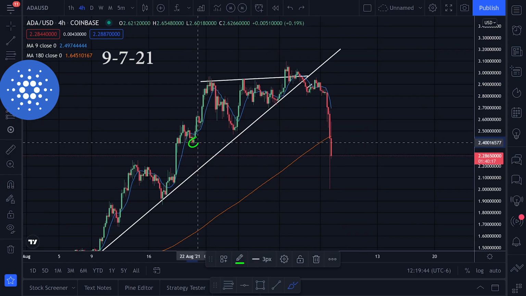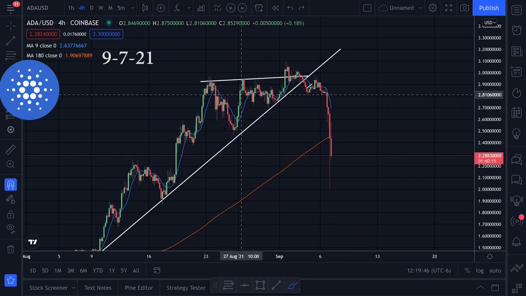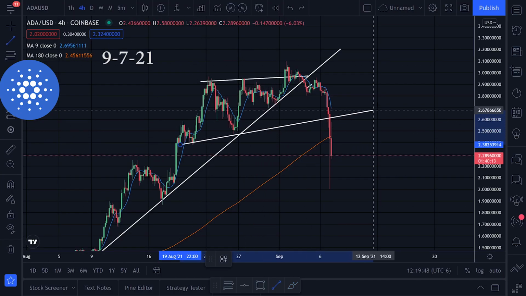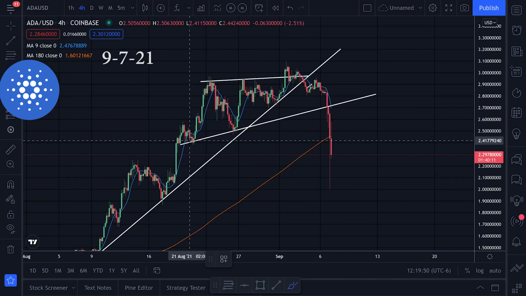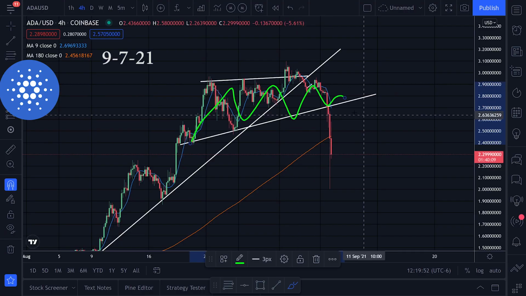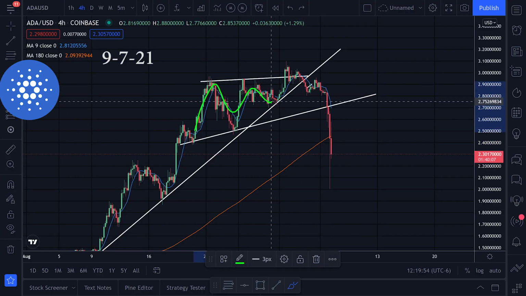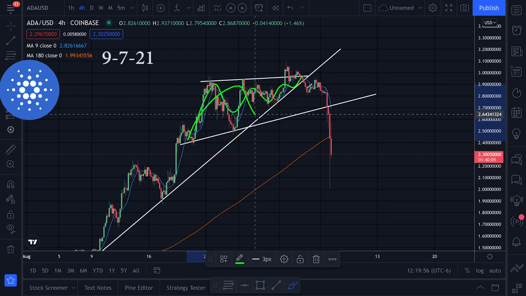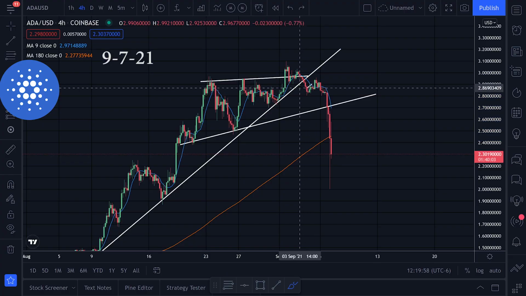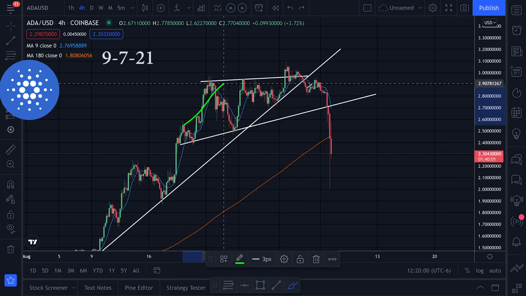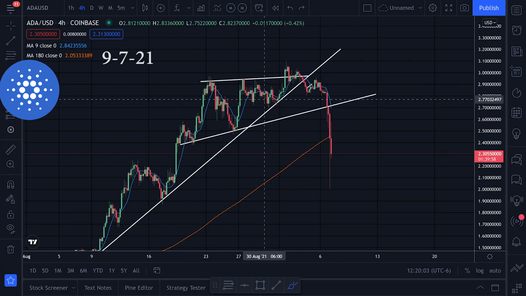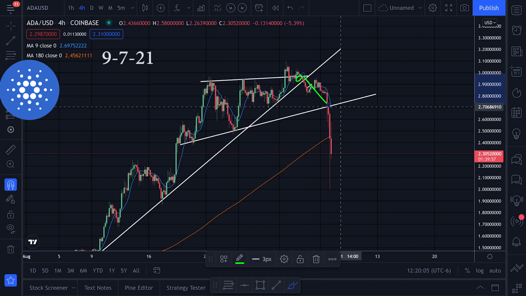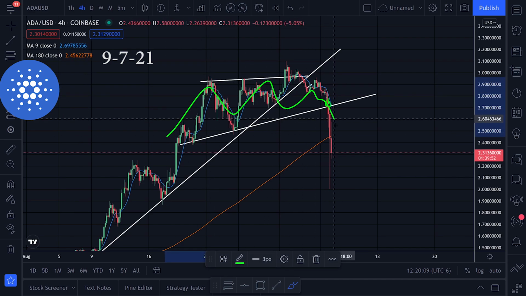I was also looking at support right here and support right here, and we could do a trend line something like that. And I was saying that we had either a channel pattern or a possible falling wedge, or a rising wedge, should I say. These are the two patterns that I was watching. So it looks like we broke this rising wedge to the downside, and then we also broke that channel going to the downside as well.